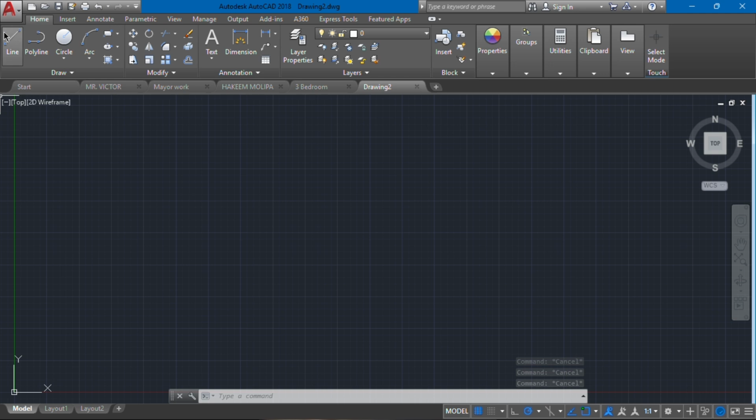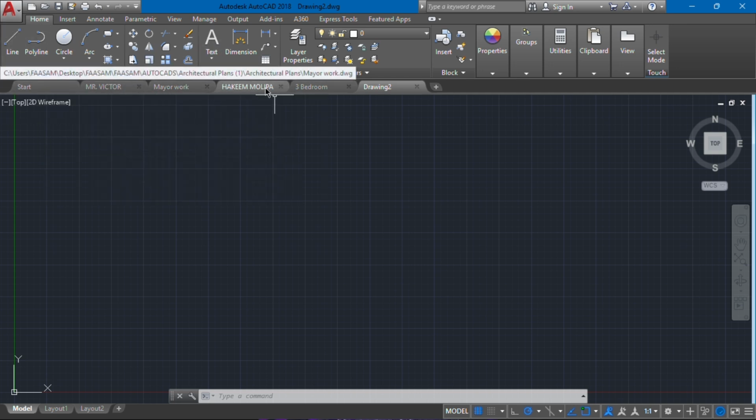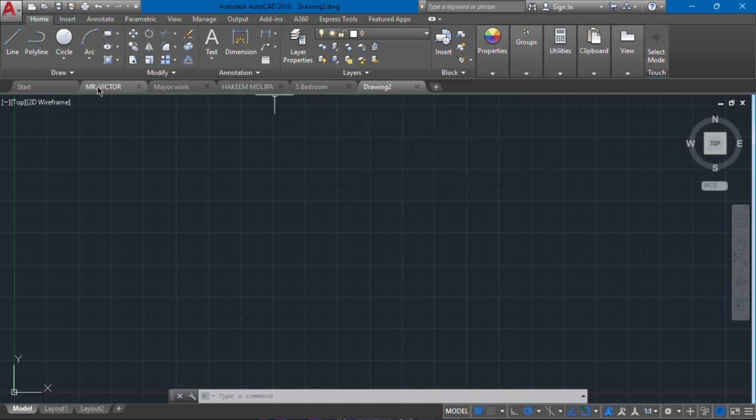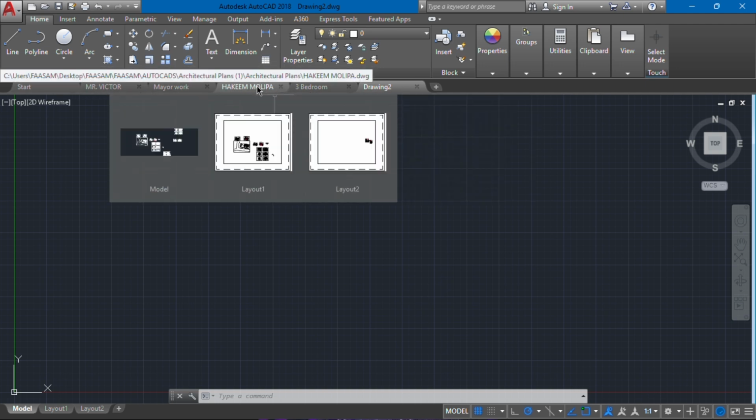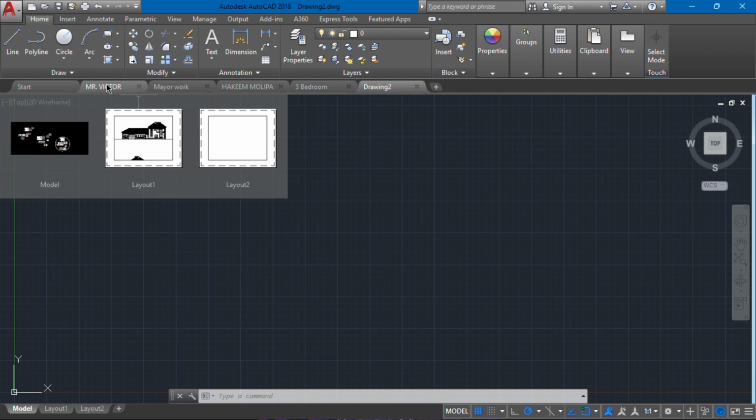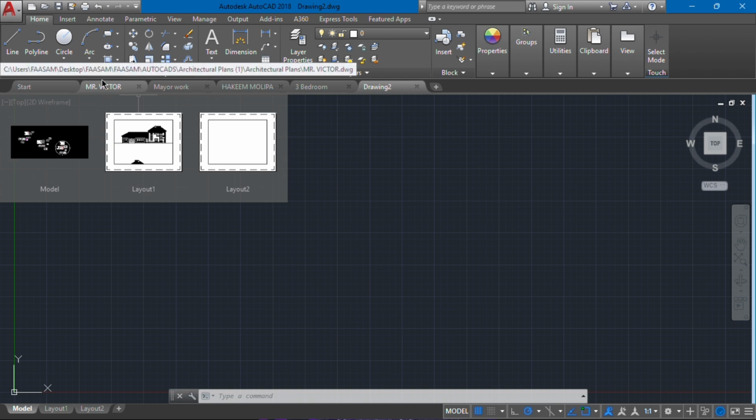And as I said during the last class, if you should look up here, this represents our tabs, and embedded within each tab are the tools we can use for drawing or modification or annotation of our design. And if you should come down here, this houses each of the works we are working on currently, maybe from one sheet to another. It's with the name you saved it with.